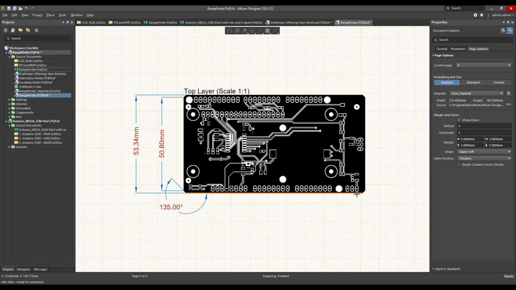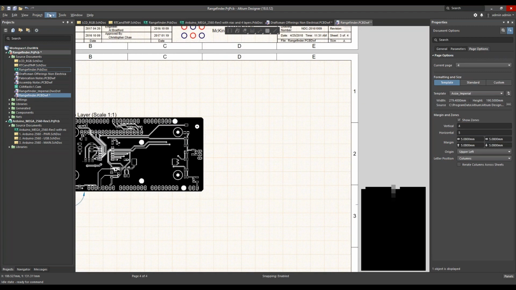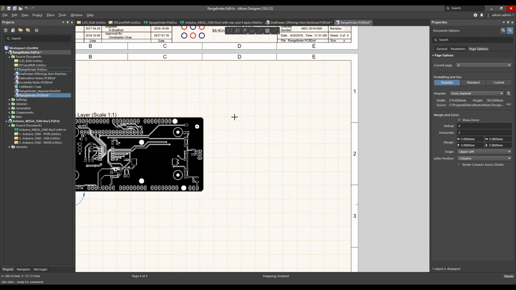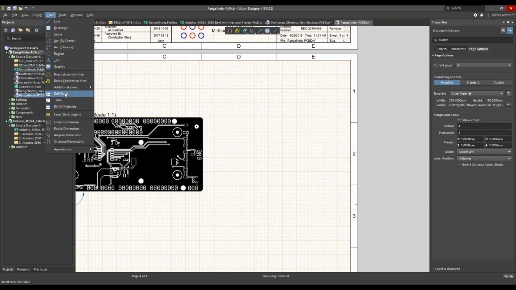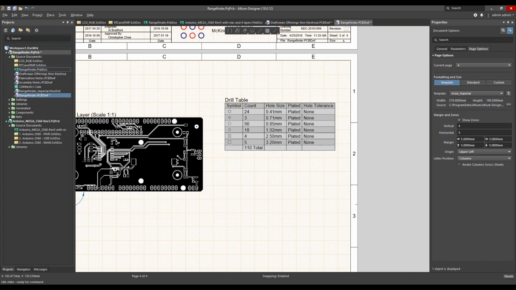The last thing I'll show you here on the fabrication side is the drill table. So let's bring this down over here. I'm still in the mode, so let's click on that. There we go. So let's go over here into the drill table. I'll place it down. So any information you have on the drill table, it's instantly there. Again, this is things you can clean up, but there's very few things you can actually change on the drill table itself. If there's things that need to be changed, you've got to do it in the PCB editor, and that stuff can be updated. By the way, to update, it's simply a matter of clicking on Tools, Update Board, and it will pull in the new information. So you don't have to delete it and replace it again.